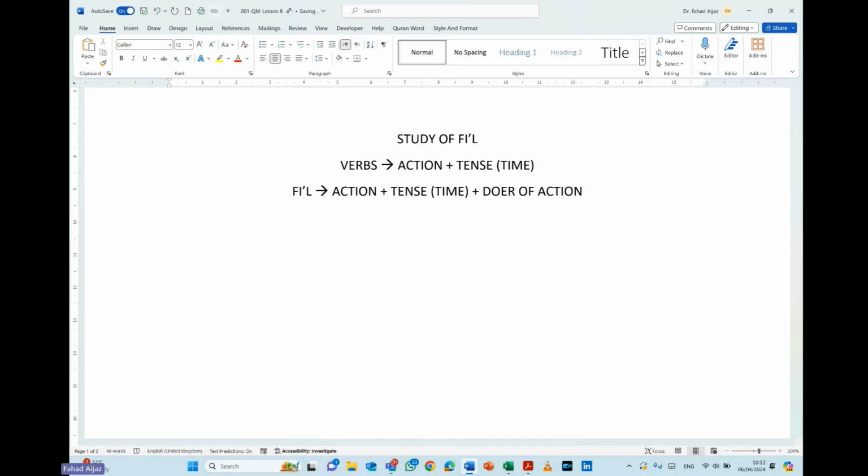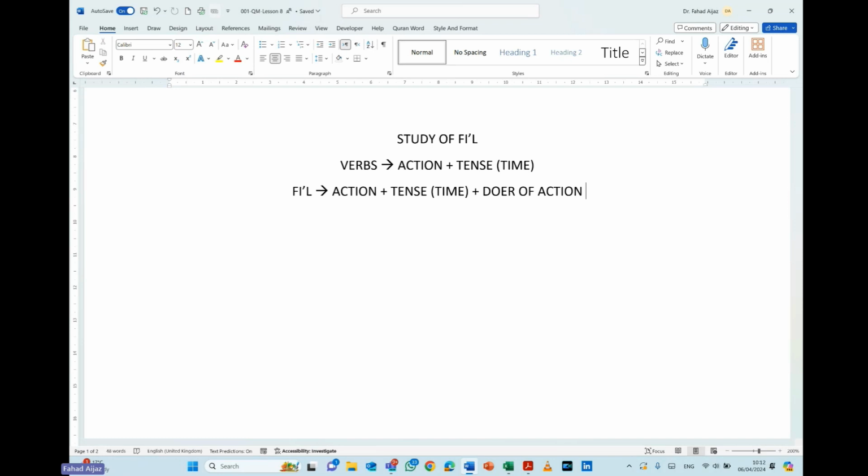Since the very beginning of the class, you've been learning that ism in rafa is a doer. That is that doer of action. You will learn over time that ism in rafa is actually more than a doer; it can be other things too. But when you start to learn the language, that's how you start. You start with one specific definition of ism in rafa, and then you take it from there. So when you said ism in rafa is doer, that is the doer we're talking about.